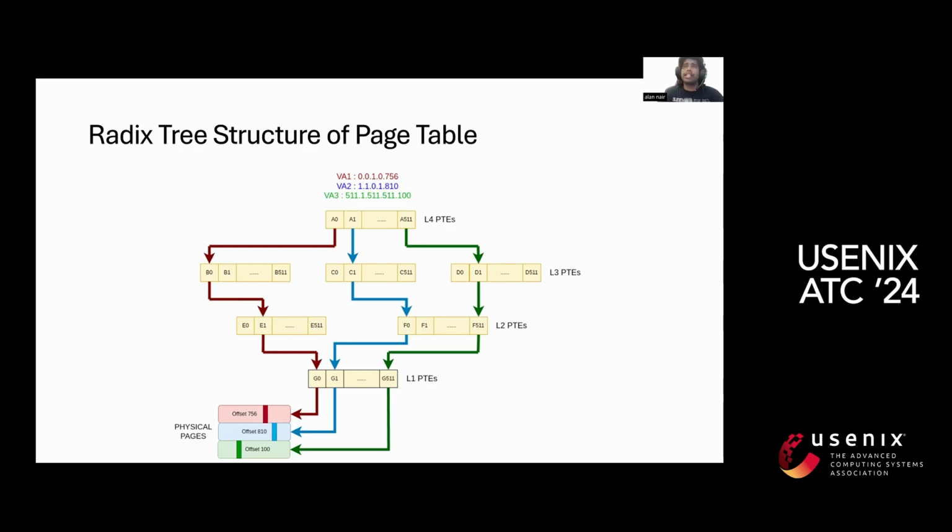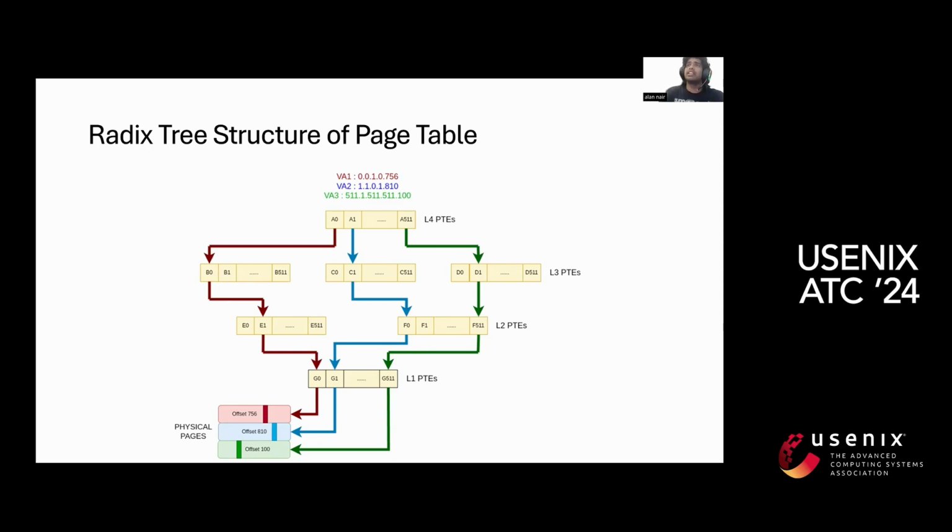On 64-bit x86 machines, there can be 4 or 5 levels to this page table. On this slide, we see a 4-level page table. The page size is 4 kilobytes and the page table entries are 8 bytes each. So at each level, there is a page table page that contains 512 page table entries each. To walk the page table, a 48-bit virtual address is split into 4 9-bit chunks and one final 12-bit chunk.